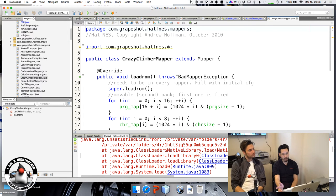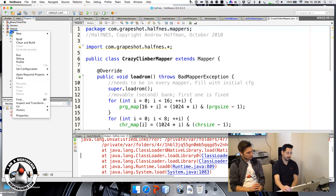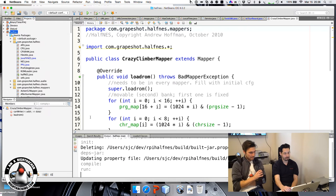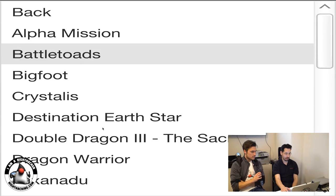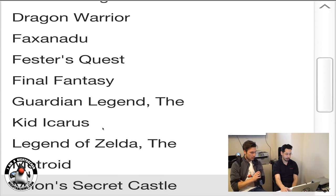So I spent a lot of time optimizing the code base because originally it ran at 6 frames per second, and that's not that great. But now it runs really fast. So this is on desktop, running any of the number of games, which I do.